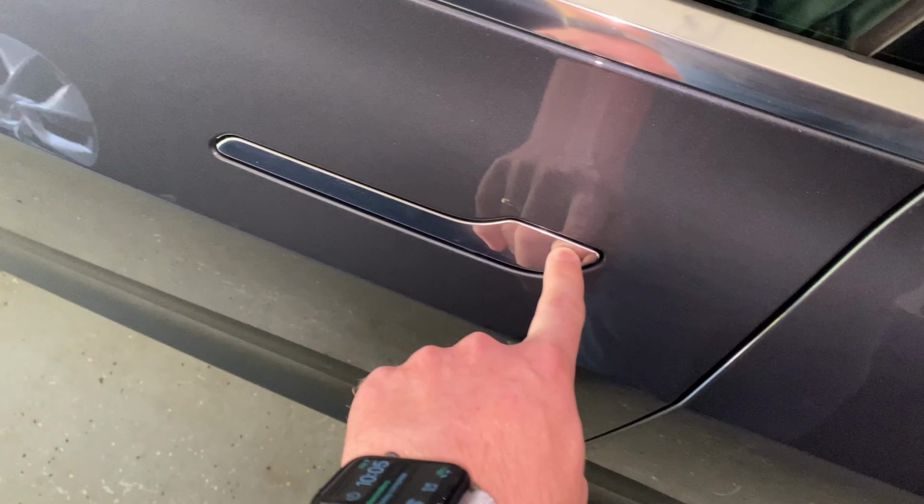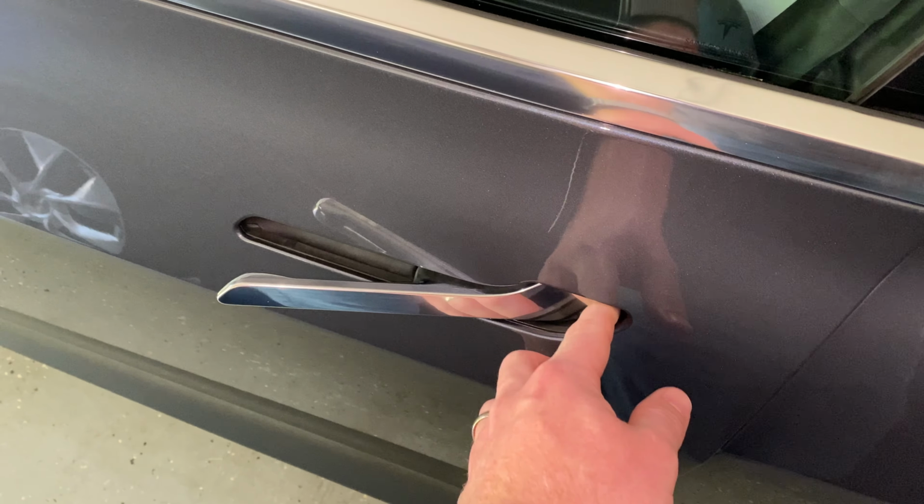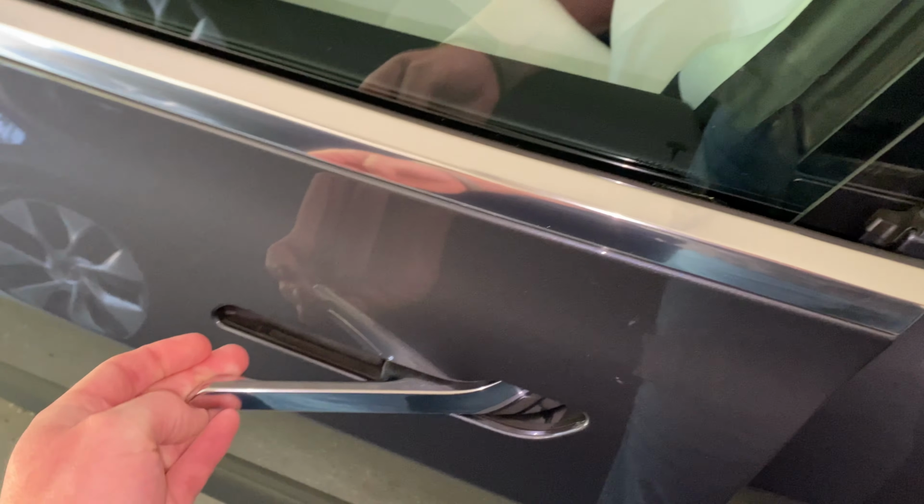There was an issue with our Model 3 when we got that. Basically right from delivery, the little spring clip in the door that puts the handle back in place had fallen out in the door for the Model 3. So that was an amazing experience to get that fixed. It was unfortunate it was a problem, but it was really easy when we got it fixed because they did a mobile appointment. So they just came out to our house directly, and took about 45 minutes. He took the door apart, got that clip fixed in the door handle, and we were good to go.